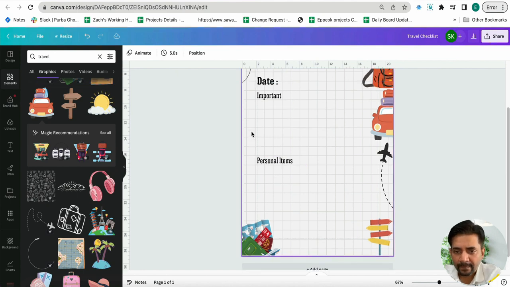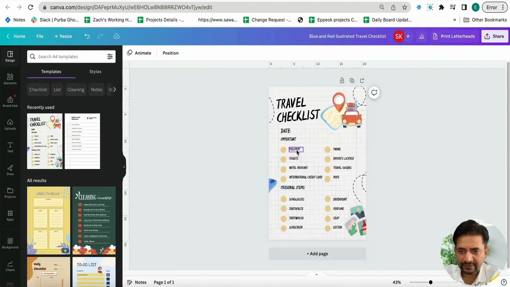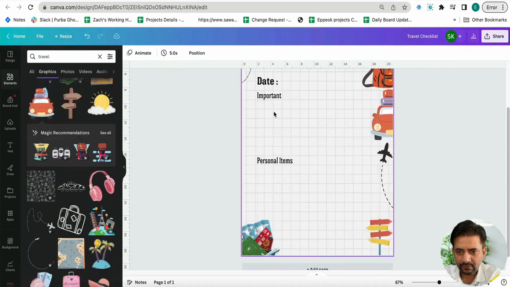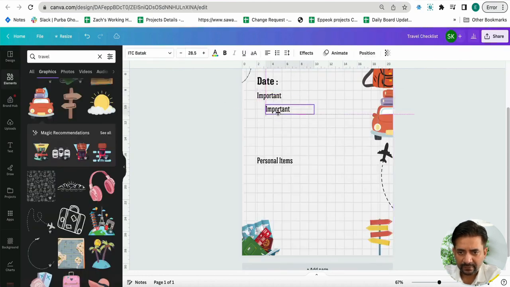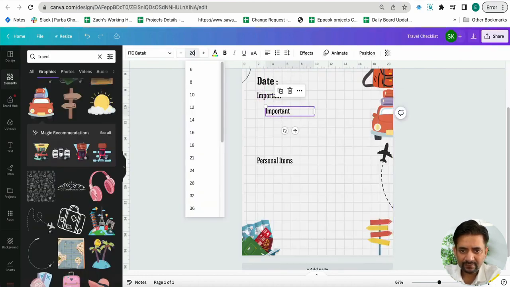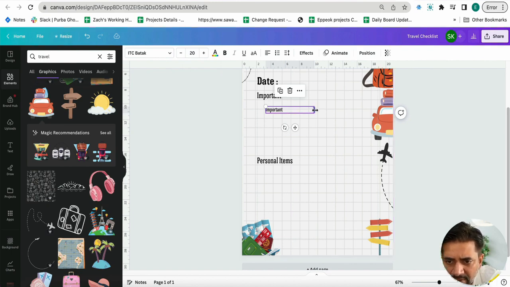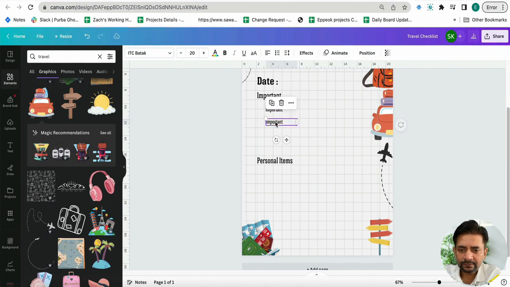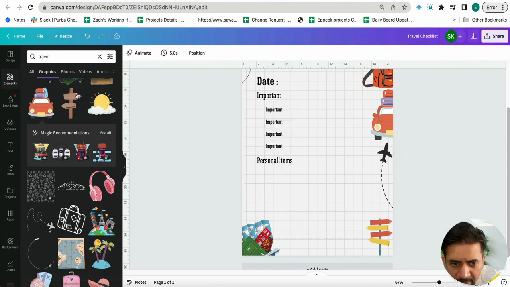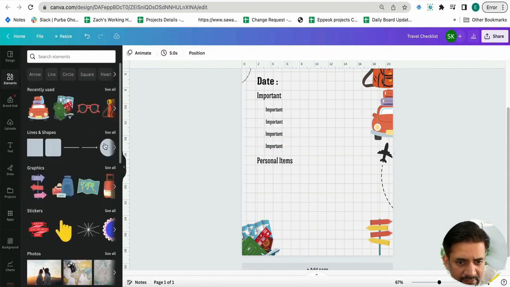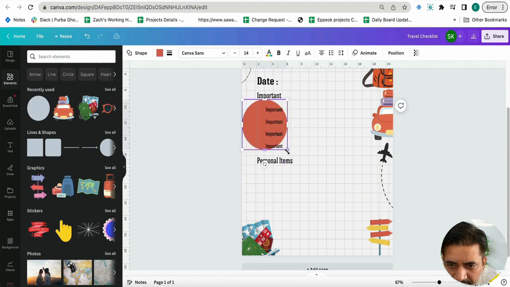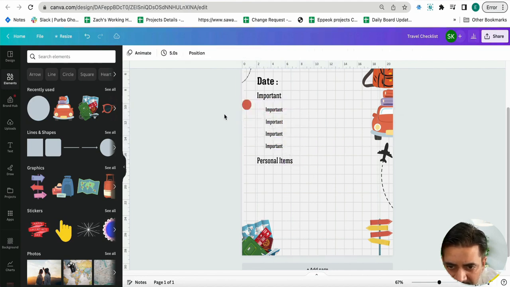Now we have these many things. Let's continue using the same text. We make it even smaller. So let's have this 1, 2, 3, 4. Let's add an element of a circle that would be used as a checkbox.